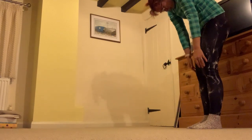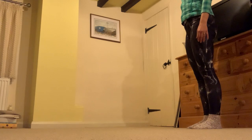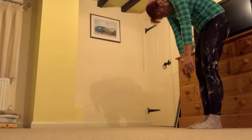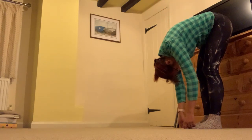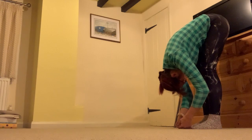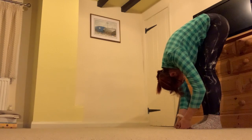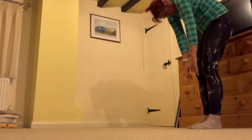Each time as you warm through those muscles and stretch, hopefully you can go just a little lower. Keep the knees soft. Take that tension out of the joints. Maybe pause at the bottom and feel the weight of the upper body hanging down to really get that nice stretch, and then push and roll back up.